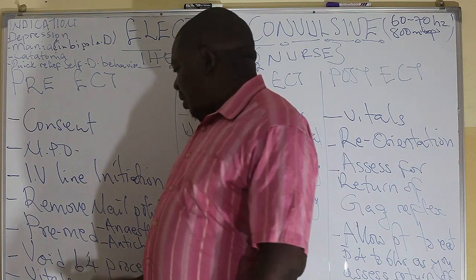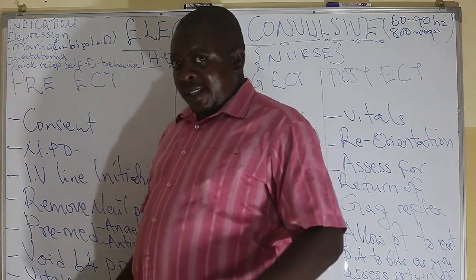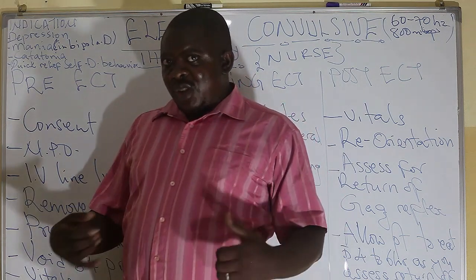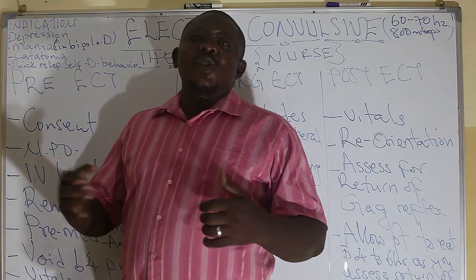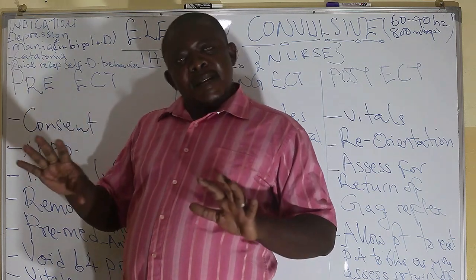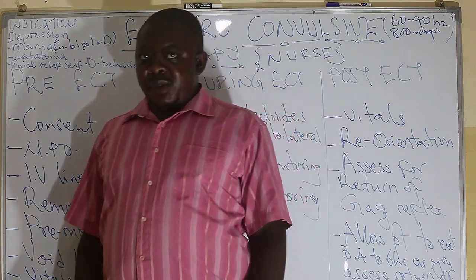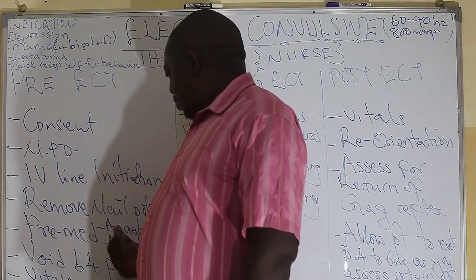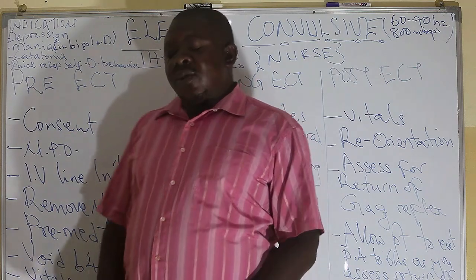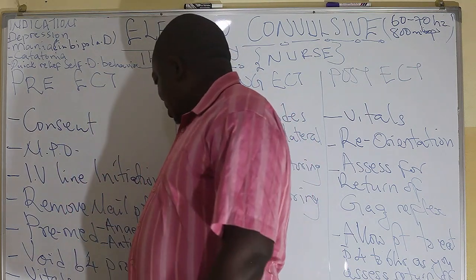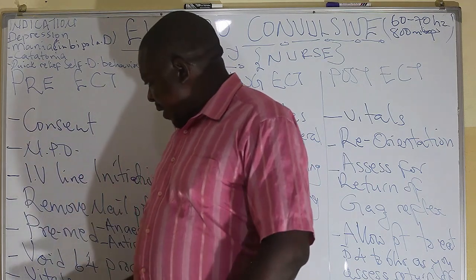There is some premedication that can be given, such as a muscle relaxant. This is to reduce the amount of convulsion that may lead to fracture. We want to minimize the convulsion or tonic seizure that may happen during the procedure. So we give an anesthetic, a muscle relaxant, and then to reduce secretions, we give a drug like atropine. Atropine will help to dry secretions.